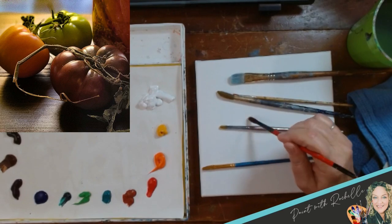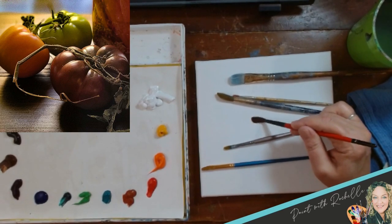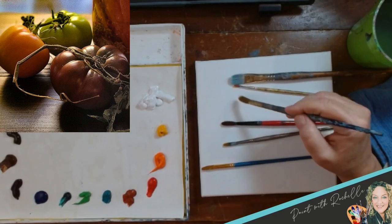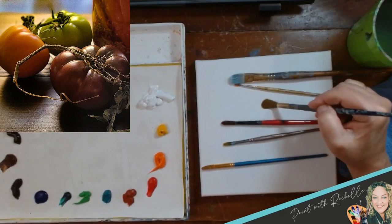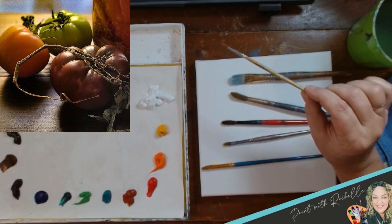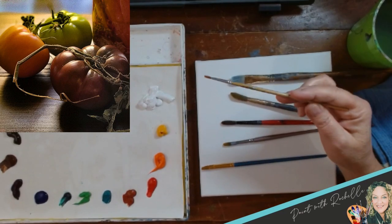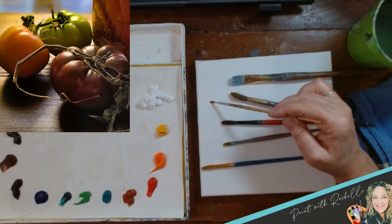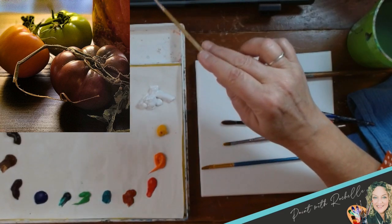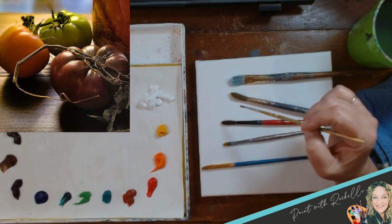See how much space this brush will get out. This is a good one. I'm going to be putting down a lot of color with that brush. This might be a little bit big, but I could get some areas of color down in there, on those tomatoes. You're going to need a small detail brush, but I caution you not to start with this one. This is only for little highlights, little details, maybe getting into that stem. You're going to need to get a little lowlight or something on it.